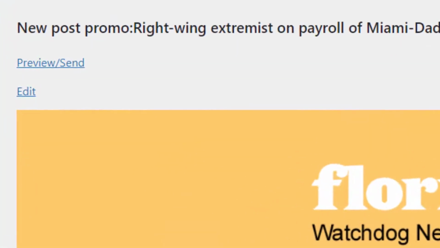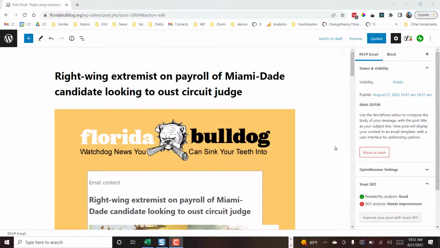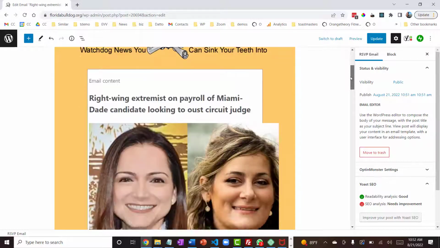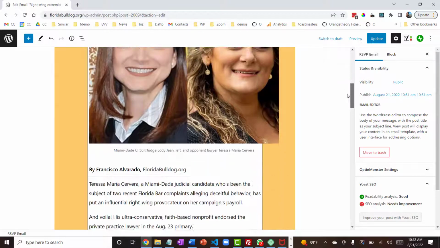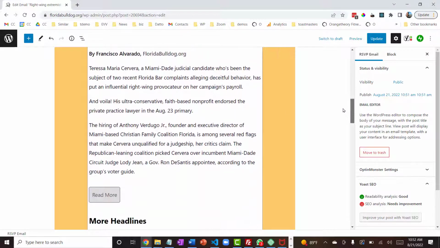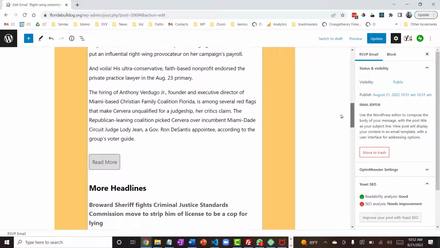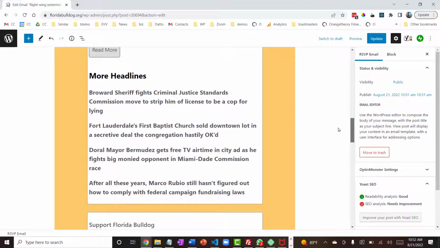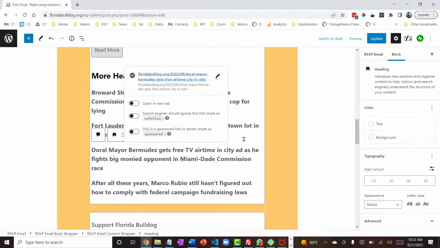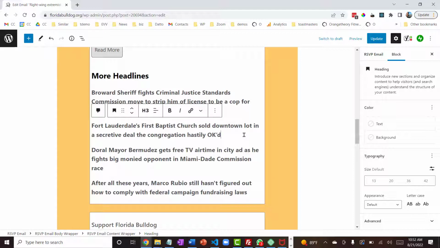So what we have set up right now is we can go from here into the editor if we want to tweak this a little bit. Now when we open this in the editor, we can tweak the content. We can edit this pretty much like we would edit any blog post, but it shows an excerpt and read more and the headlines. And if for some reason maybe I didn't want to include one of these, or I wanted to include a different one, I could change it right in this user interface.